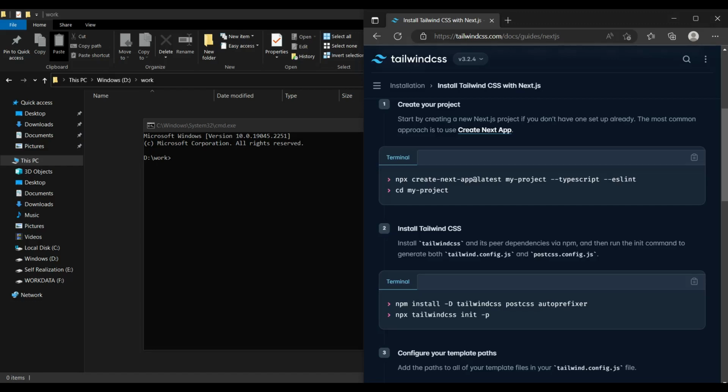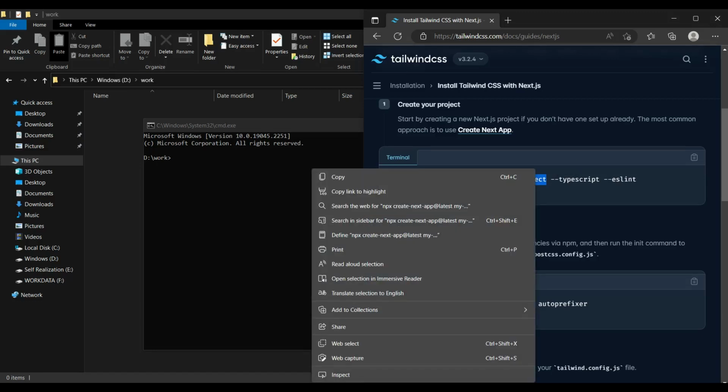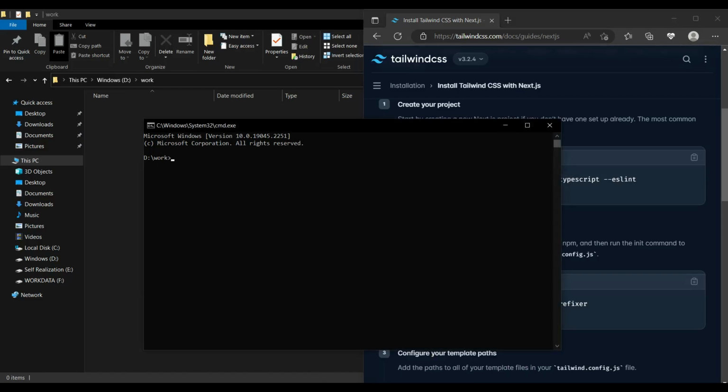And then copy the first line from the first stage of installation and paste it here on command prompt. Here I don't want to create a new folder, so I'm just removing my project from here and replacing it with that.